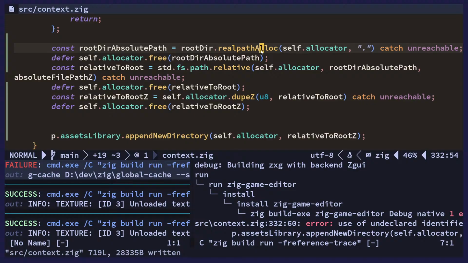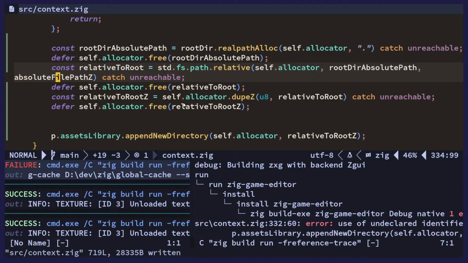Okay. And then this is relative to the root.